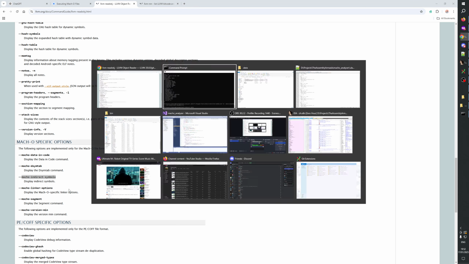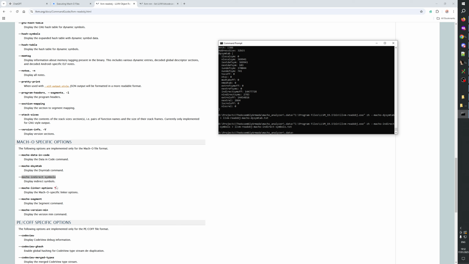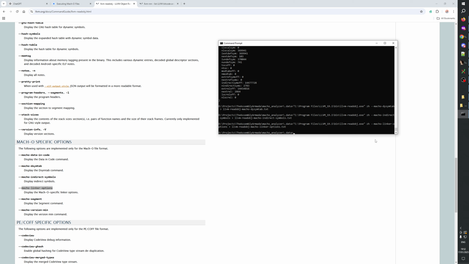This one here. Okay, let's go for the next one. All right, MachO, Android symbol. There we go. MachO segments.